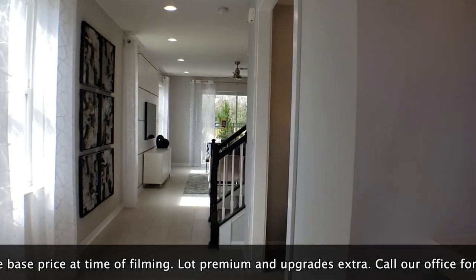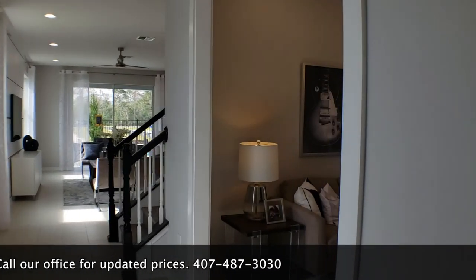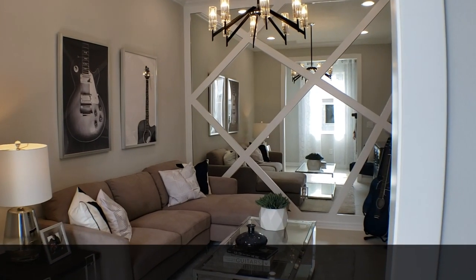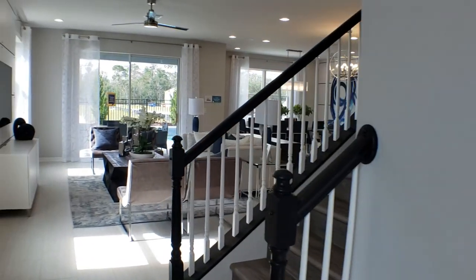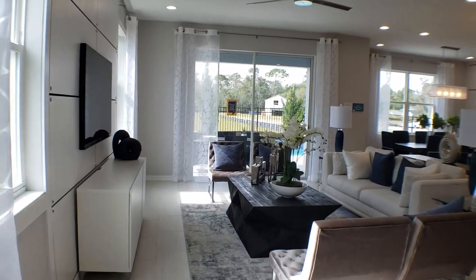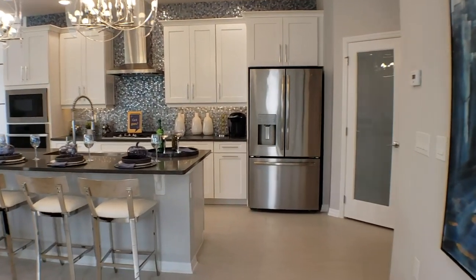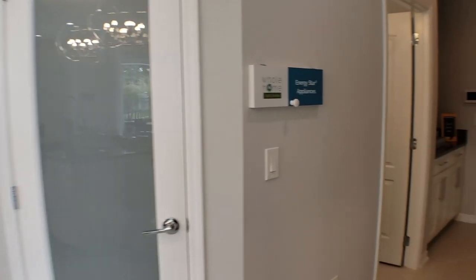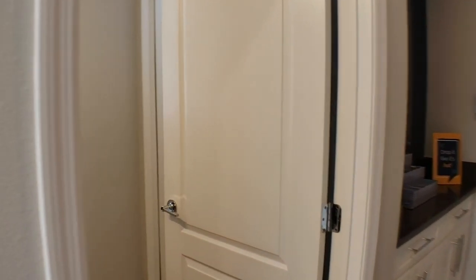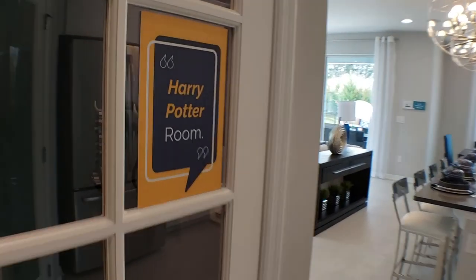As we come in through the front door, we have a nice entryway — a very spacious hallway. Over here to the right is a nice living room; could be an office or whatever you'd like it to be used for. And then over here is the family room, and then we have the kitchen over here. The pantry is right there, and if we go over here, there is a half bath.